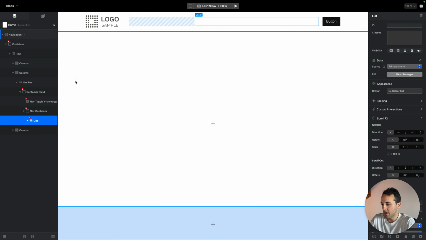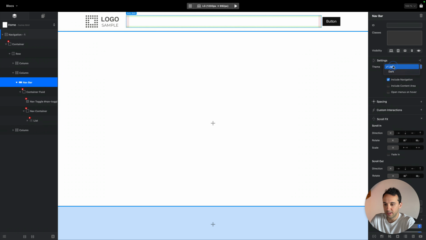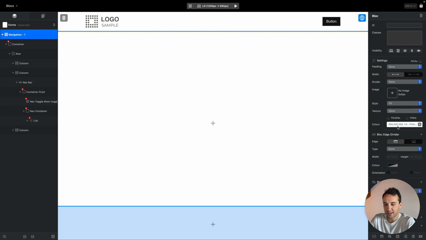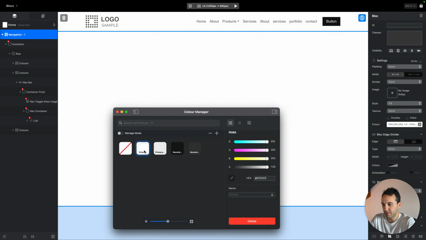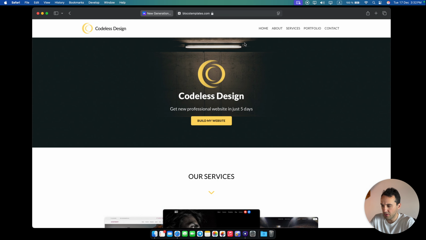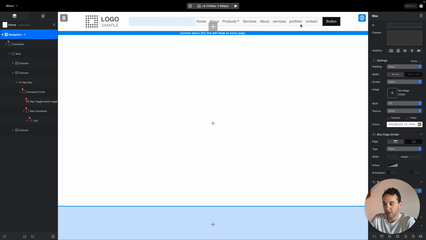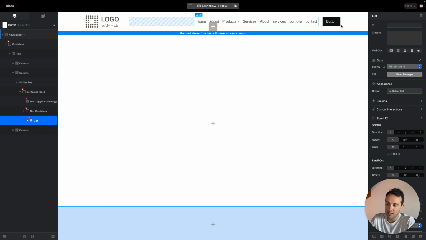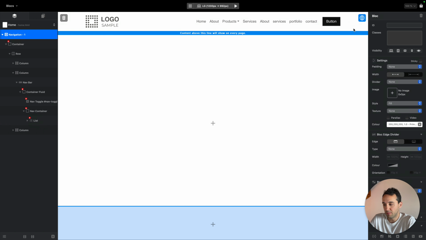Right now we are using, well, let's select the color and make sure that we have different colors set for the navigation. I think we're using white, but by selecting it we can make sure that the links kind of pop up. I do wish that Blocks would do that by default, but for some reason you need to select it and reapply the color for the text to become darker. I think it's a bug, but yeah, it's not important.